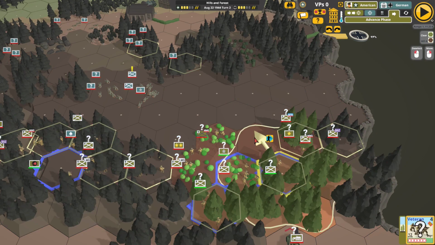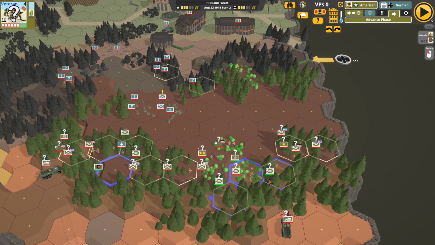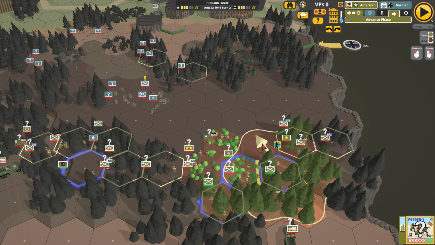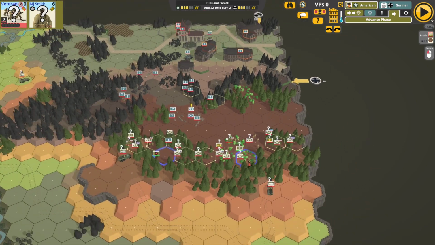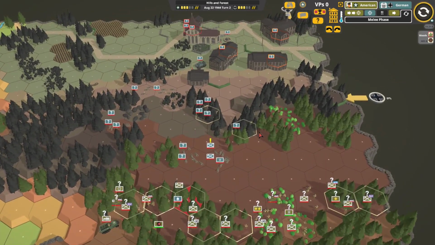Do we dump one into the open? Or just keep a reserve? Probably keep a reserve, right? Ah, screw it. We're still keeping reserve after all. One unit, good enough, right? Right? Well, let's see.